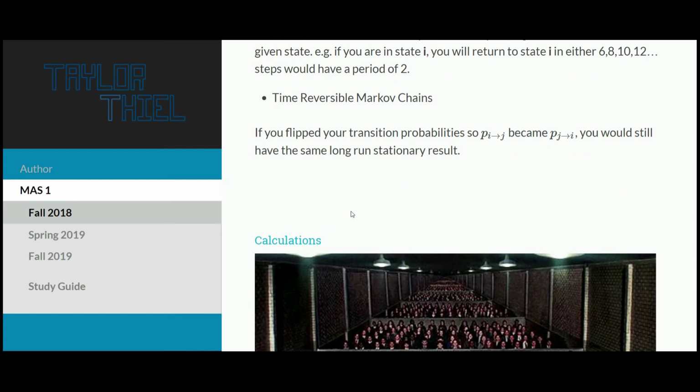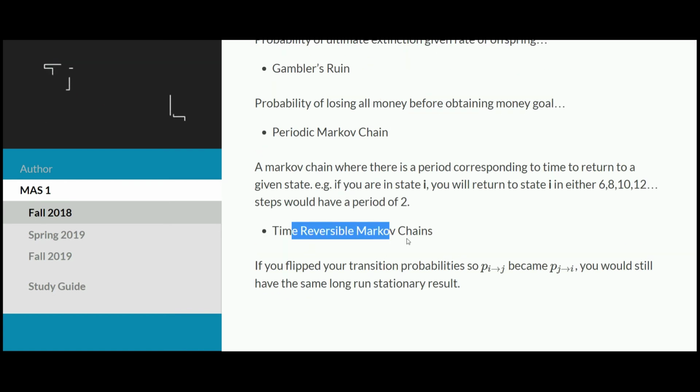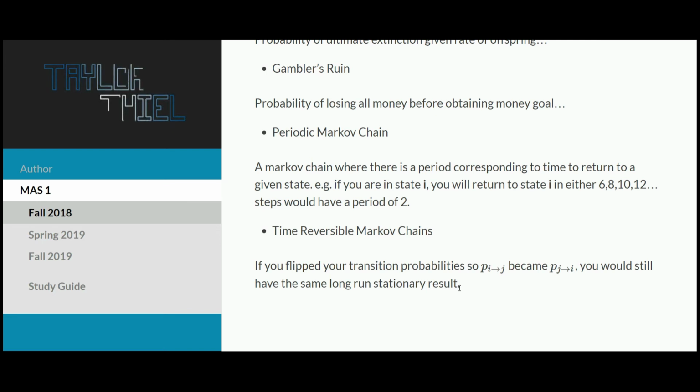And then we have time reversible Markov chains. I don't have it written out here, but when we talk about our long-term expected values for Markov chains, what we do is we say your current state multiplied by the transition matrix equals your current state, and then you solve for the current state. Because you're saying that eventually I'm going to reach some point where when I multiply it by the transition matrix, it doesn't change anything. That's what the long-term expected value is going to end up being.